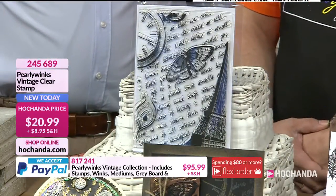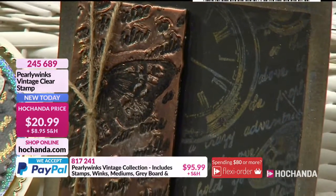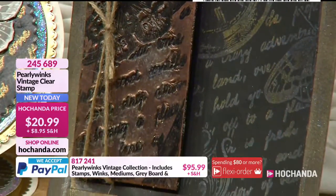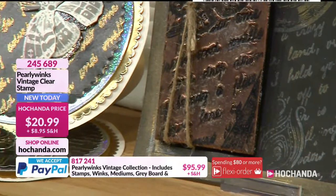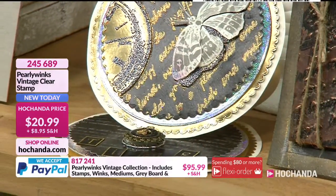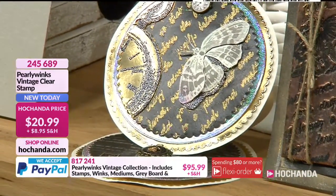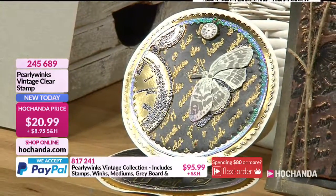It's a really good size. As I say, it's 14 by 20 centimetres, and it's a polymer stamp. Some of the design team have used a thick embossing powder on it and then stamped onto the embossing powder, so they've used a heat technique. You can literally use the whole stamp, or you can take elements that you want, as I think Sharon has done on that one. She's cut the butterfly out.